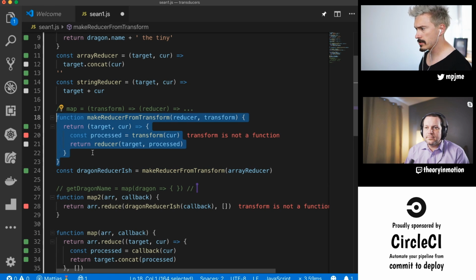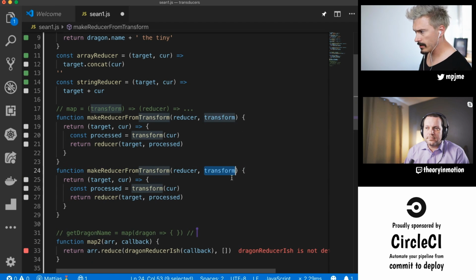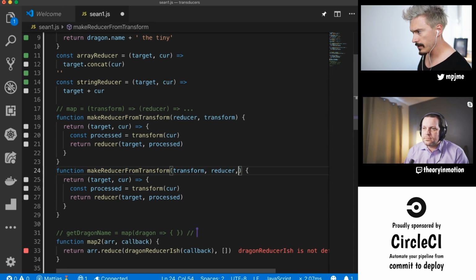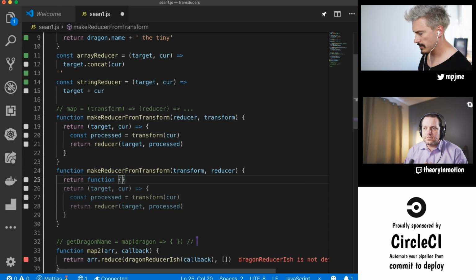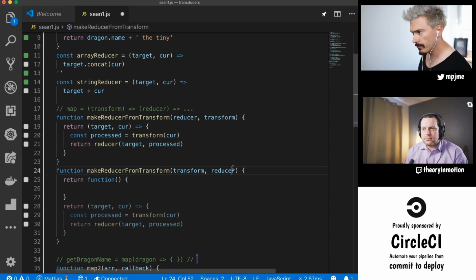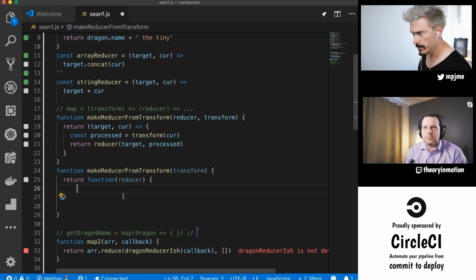So let's say I'm gonna copy this to remember where we were, and then we will take the transform and then the reducer, and then we would return another function, which will do the actual return.